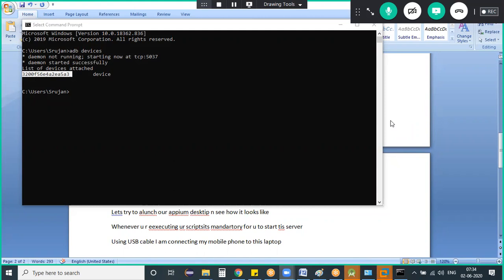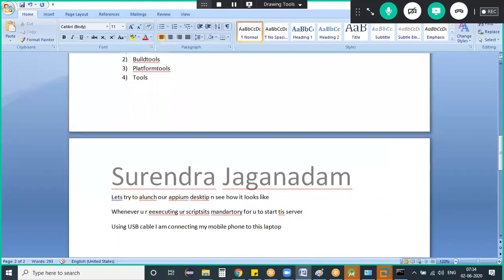Usually it may not recognize your device at the initial instance. Here I'm using a Visor app which will reflect my mobile instance here. Why are we using this app?